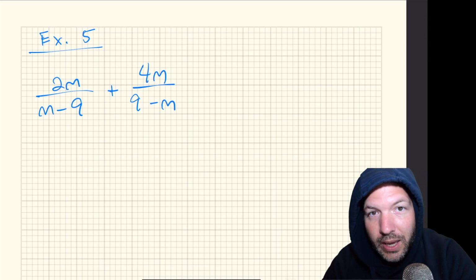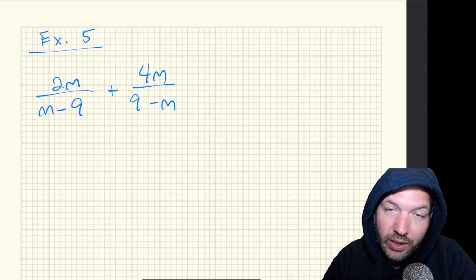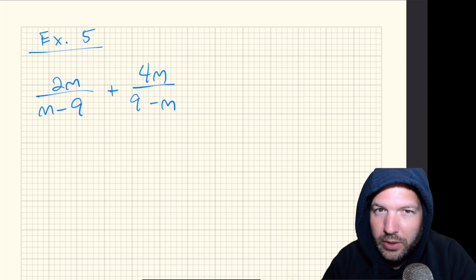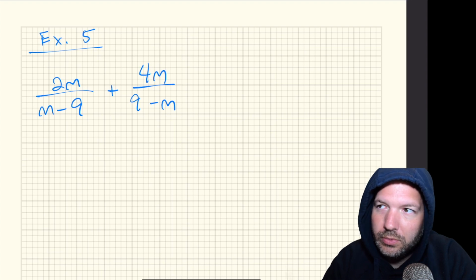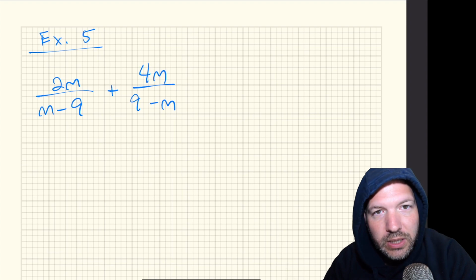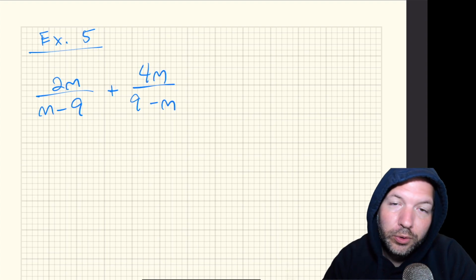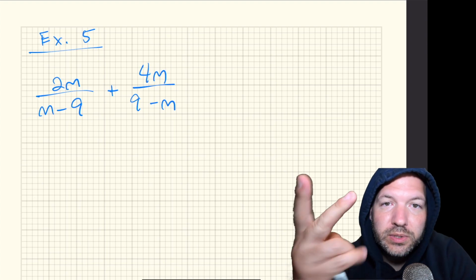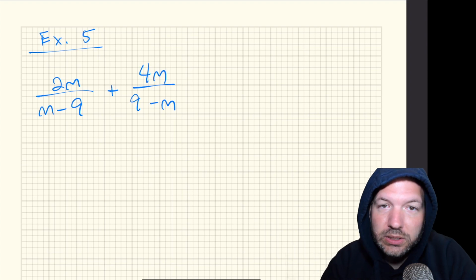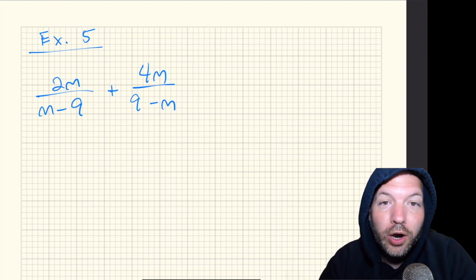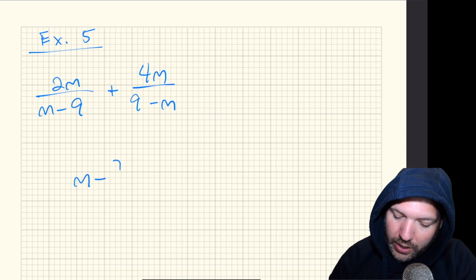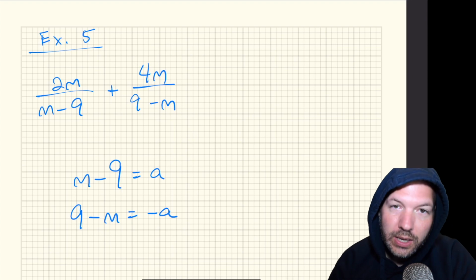10 minus 2 is 8, but 2 minus 10 is negative 8, which although they are obviously related to each other, are not the same number. But let's go to that obviously related to each other part. 7 minus 4 is 3. 4 minus 7 is negative 3. 100 minus 40 is 60. 40 minus 100 is negative 60. When we flip subtraction, although it's not the same because subtraction is not commutative, they are additive inverses of each other. In other words, whatever m minus 9 is, if we called it a, 9 minus m would simply be negative a.